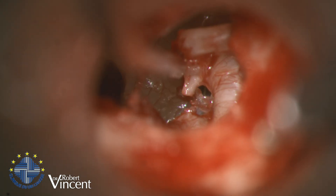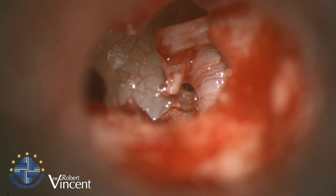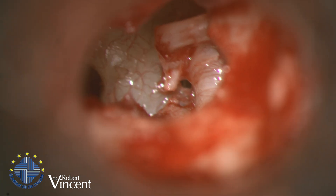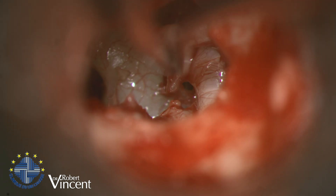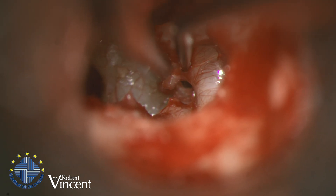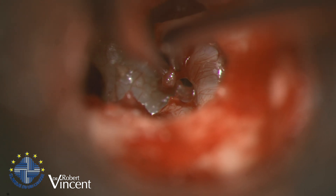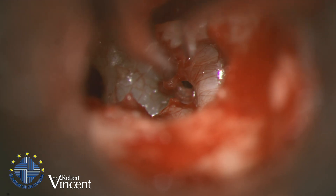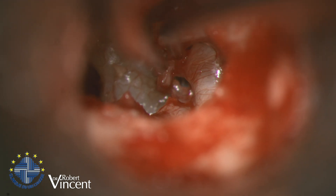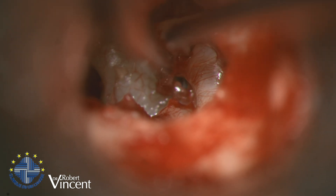The posterior crus has been cut. Now I need to cut the anterior crux, but I need to check the connection between the facial nerve and the stapes. I need to understand how it is connected — if I do it gently it's going to be fine, because I will drive out the anterior crux. The problem is I don't want to overstretch the facial nerve.